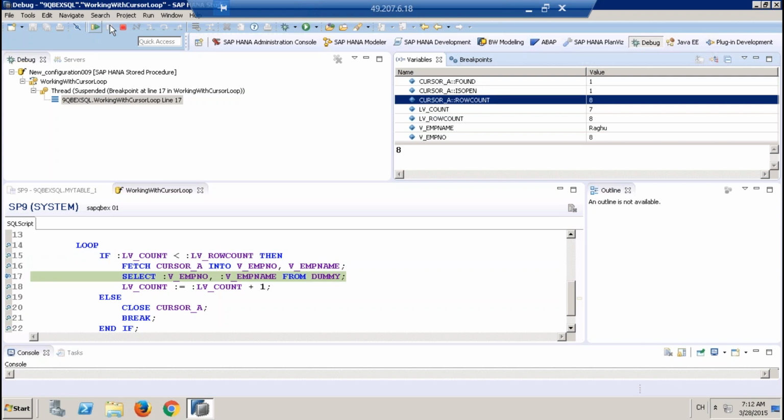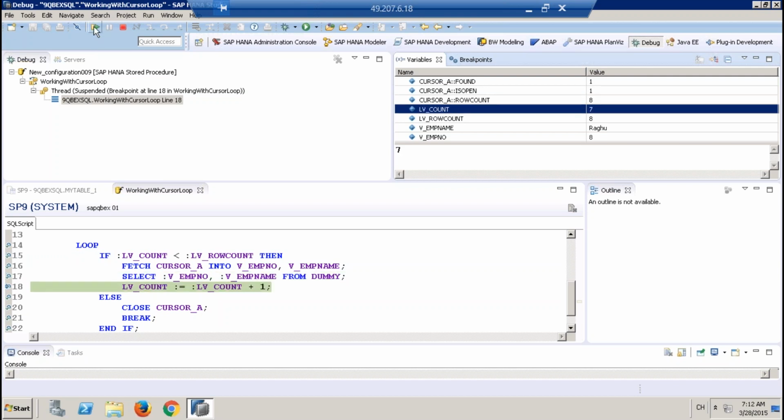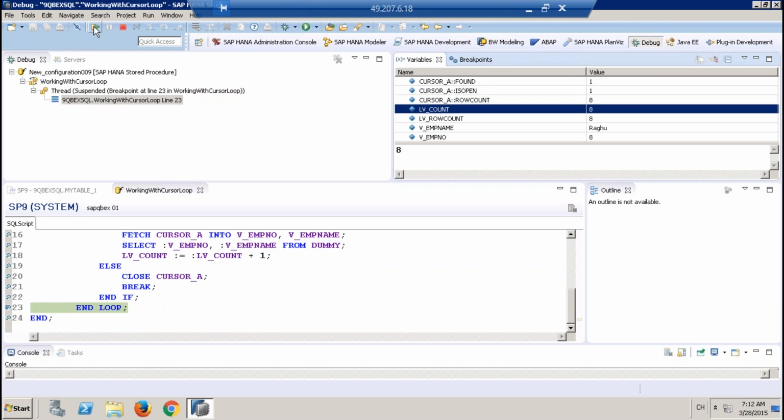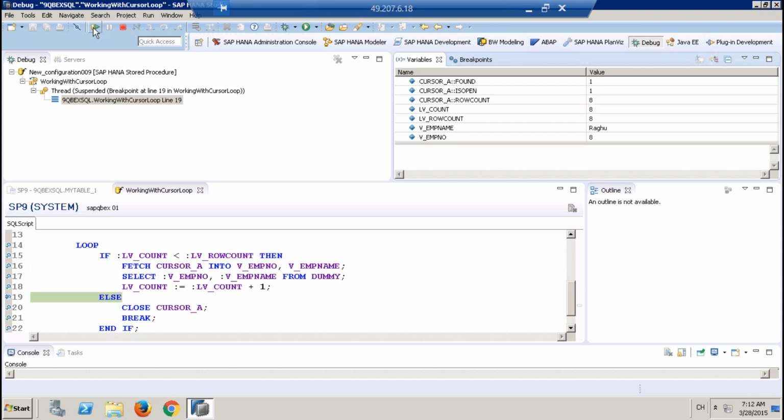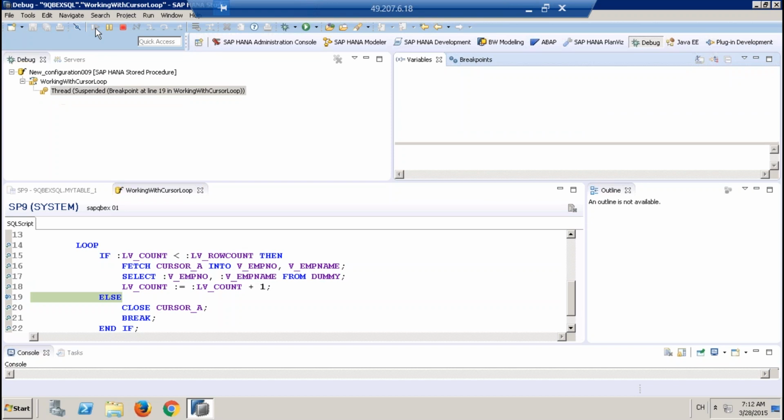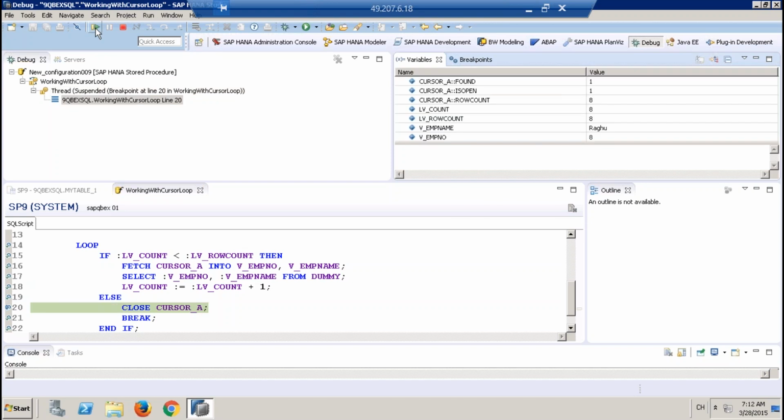Now look at the next loop. Look at this time. Is LV count less than the row count? No, so it does not satisfy this condition and gets out of it. Now we get into the else part, where once I finish reading all the records, I close the cursor and then break out of the loop.